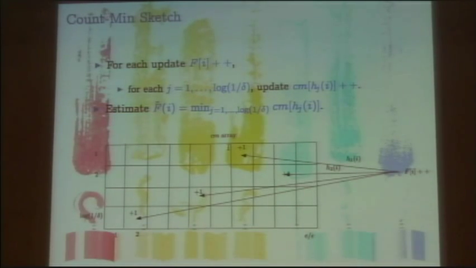Okay? And you use a different hash function for different rows. So each i will update one of the buckets in each of the rows. And the number of hash functions is going to be log 1 over delta, where delta is going to determine the probability of success. Okay? So in other words, all you have is a two-dimensional array of counters, which we increment or decrement. For each update, we go to one count on each row given by the hash function, and we perform the operation of increment or decrement of that counter.